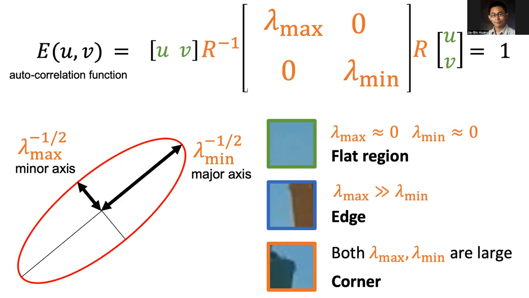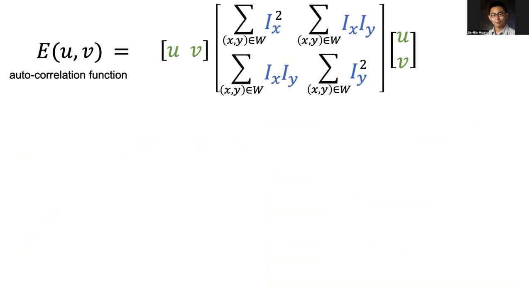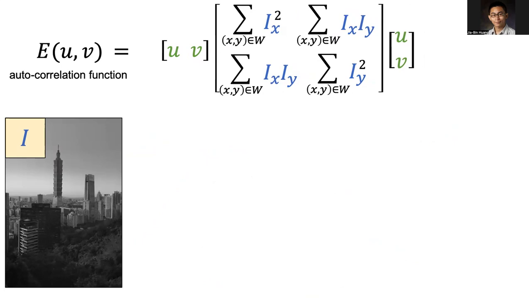Okay, so I think it's a good example to see how we can convert something that's very abstract, let's say I want a region that is good to track, to something that's very concrete, and you can compute this on a computer. Okay, so now let's see how we actually do this. All right, so you look at the image here, and the first thing you do is, by the way, this is important because you need to do this in the homework too.